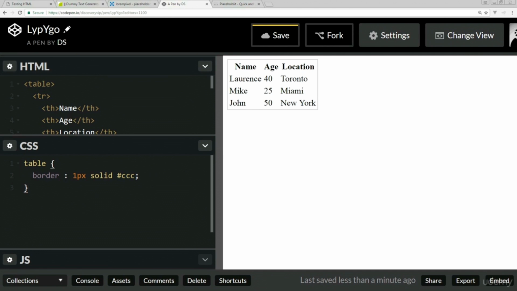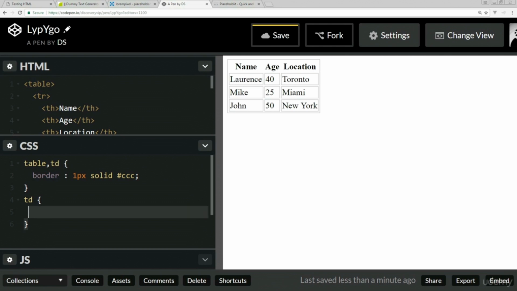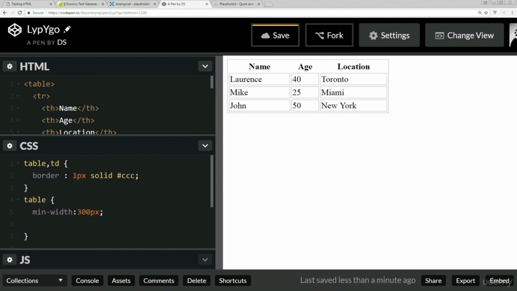If we want to add in borders for the other elements, for the table cells, we can do the same thing, or we can combine them within our CSS. So if I wanted to apply a table border for those ones as well, I can really easily add it within this type of format. Now we can see that we've got more table information. I could do a width for the table, so let's just do max width, or maybe for this table we want to do a min width. Our minimum width for this table is maybe 300 pixels. So we see that it nicely spaces that out.